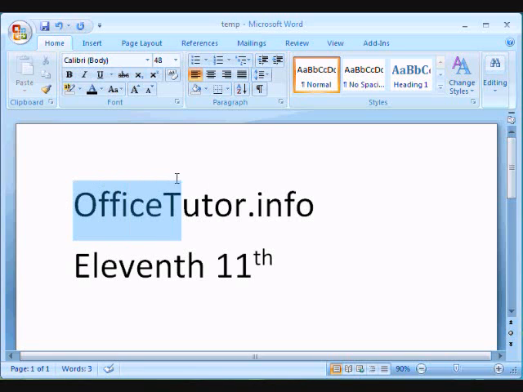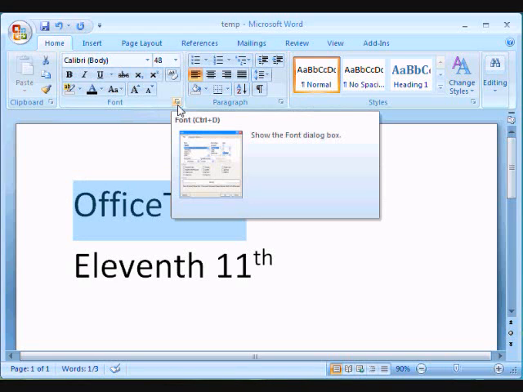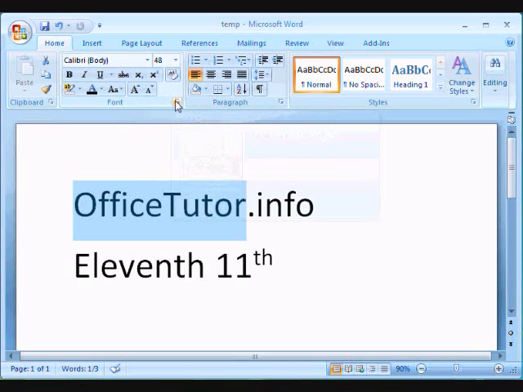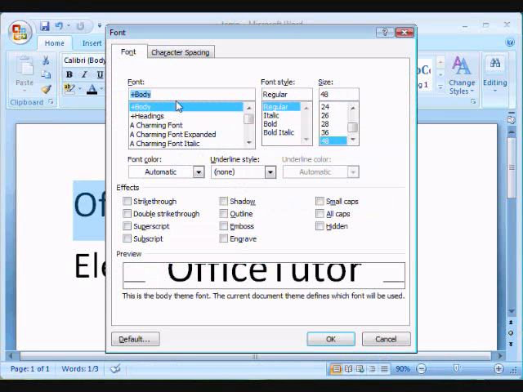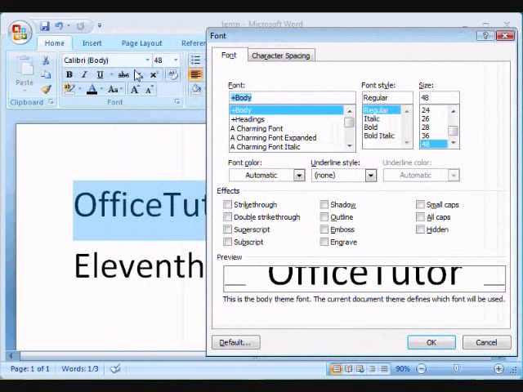Now if there are features here that you have not seen, they're likely to be right here. There's a little arrow pointing to the lower right corner of font, and click that and you'll see this window pop up. Now here you have a lot of options. You can pick the font, which you could also do over here.